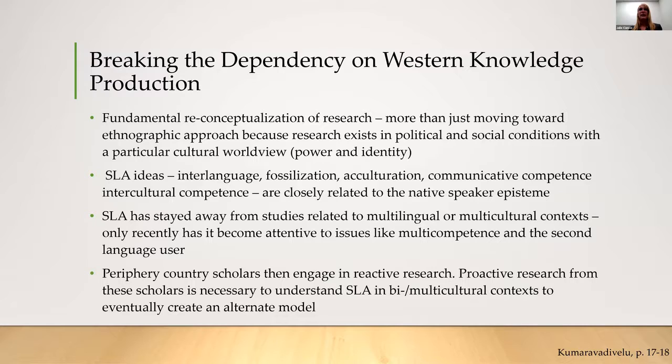So there haven't been a ton of studies on multilingual and multicultural contexts. Nowadays, it's becoming more important, and people are focusing more on multicultural competence and the competence of the second language user. There's been a lot of focus on what we call translanguaging, which is negotiation between two different non-native speakers of English and how their communication styles differ from when you have a dialogue between a native speaker and a non-native speaker.